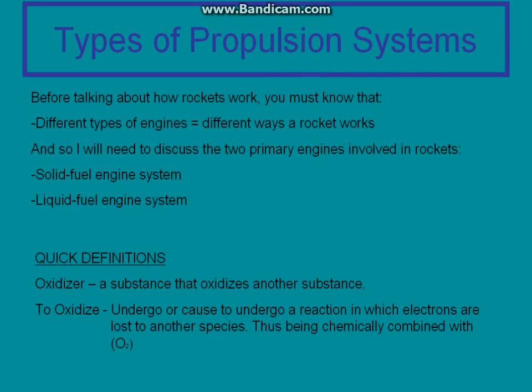Types of propulsion systems. Before talking about how rockets work, you must know that different types of engines mean different ways rockets work. I will also need to discuss the two primary engines involved in rockets: solid fuel rocket engines and liquid fuel rocket engines. Quick definitions. You can pause the video and read them. I'll just go to the next slide right now.